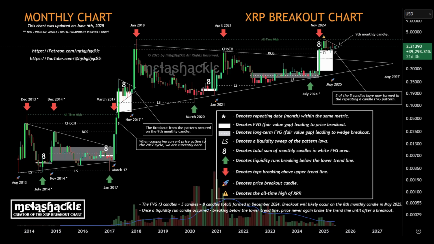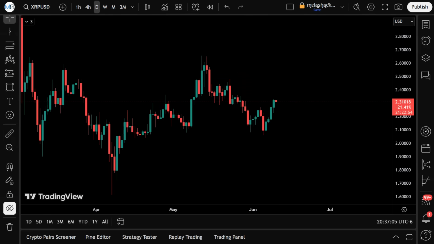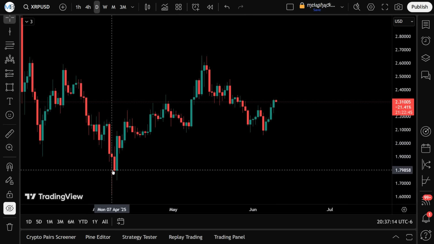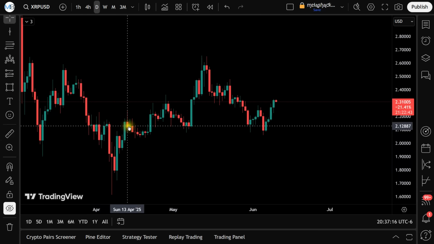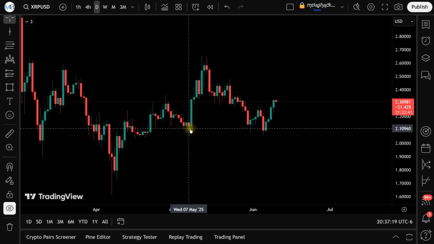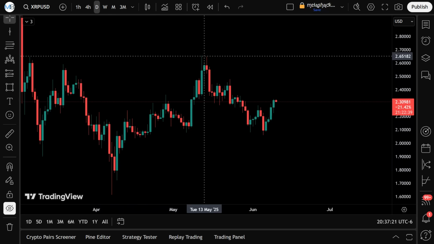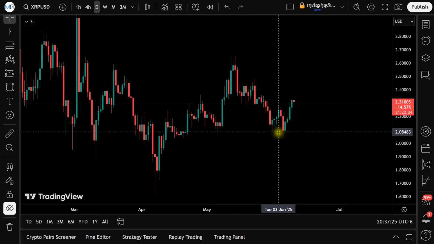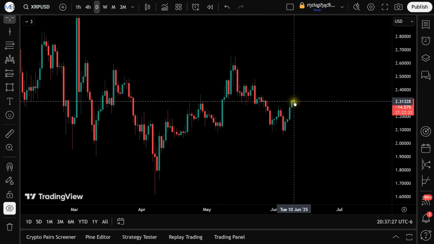But I think it's very likely, and as I've been saying for quite some time, that the XRP breakout chart predicts the breakout beginning in the month of May, moving into June, July, and possibly August. And when you take a look at the current XRP chart, the low was actually set here in April, on April 7th, building this base that we have here, with this initial move to the upside right here in May. Price then consolidated to where we are right now.